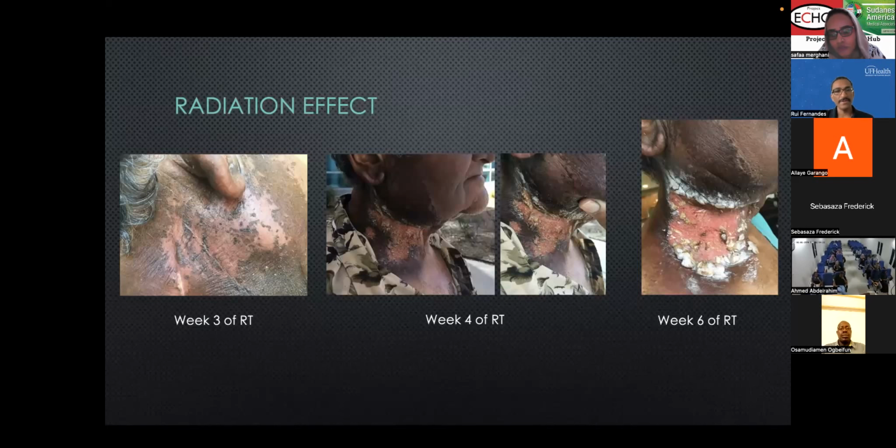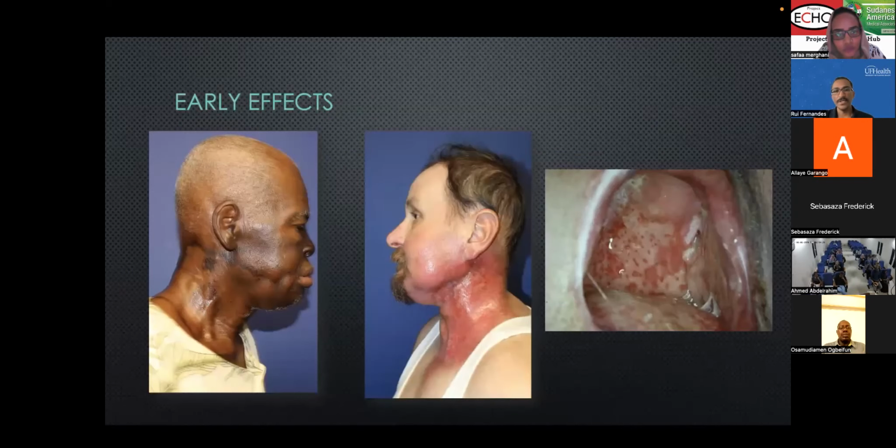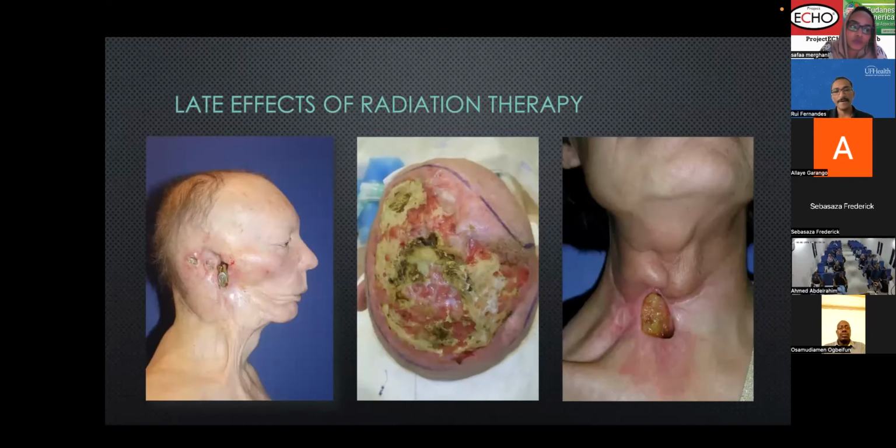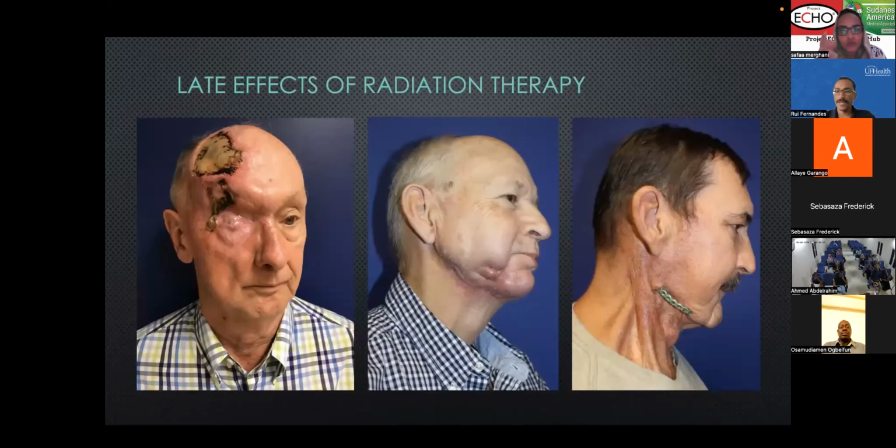We know in terms of the early effects of radiotherapy, the typical things that we see. What we do dread is the late effect in terms of the osteoradionecrosis, the instability to the skin, as you can see here. And ORN, although we tend to think mostly of the mandible, can extend to any bone that has been radiated. Certainly the skull is one that unfortunately we have to deal with pretty frequently. And this is, again, multiple things that we keep in mind in terms of extrusions of our recon plate, and some of these patients that have not had bony recon and go on to receive radiation, that becomes a problem that you have to deal with.